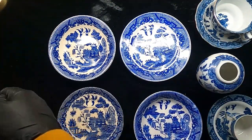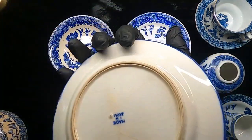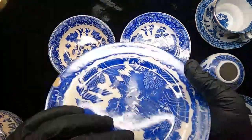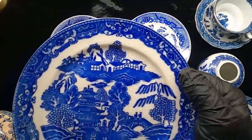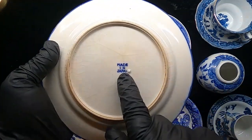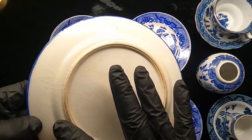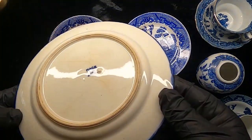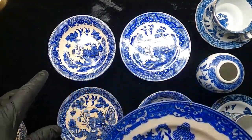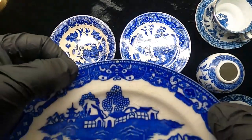I threw this one in because, yeah, it's made in Japan too. I got this at a garage sale. It's made in Japan. It's a great example of flow blue for one, and a great example of made in Japan that's obviously older than the war. This plate is starting to craze and crack, but not in any major way. This border, in case you guys didn't know, everything here has got a standard border. This border is called the butterfly border.